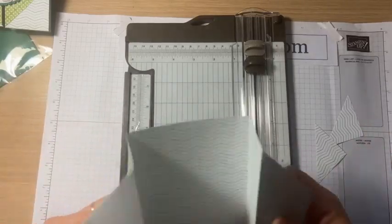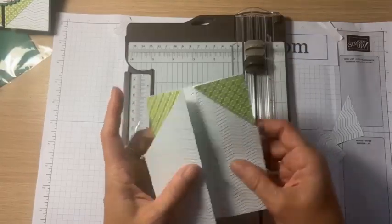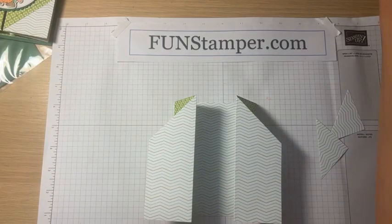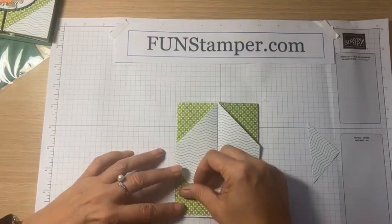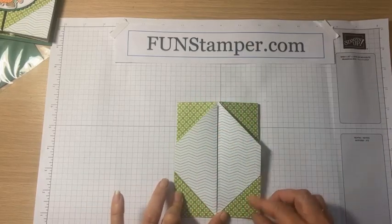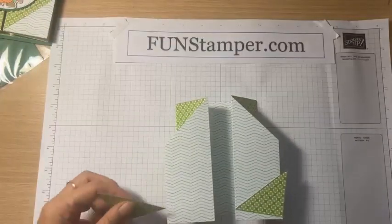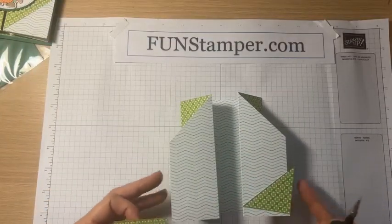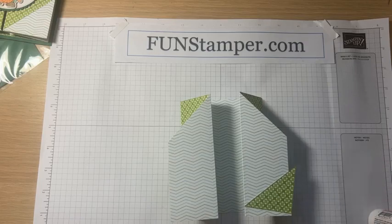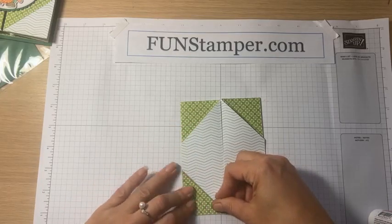We don't need the cutter anymore. As you can see, you already see the paper peeking through, and now that pattern is much more interesting. Now we're going to bring our glue. We're going to flip the paper and just glue it like this — this creates the illusion that it's folded that way, but that piece is glued down. It's two by two. I like the contrast patterns — lighter in front and darker on the back, or different colors.